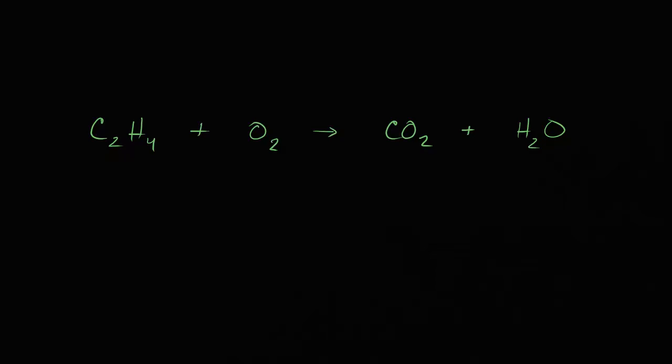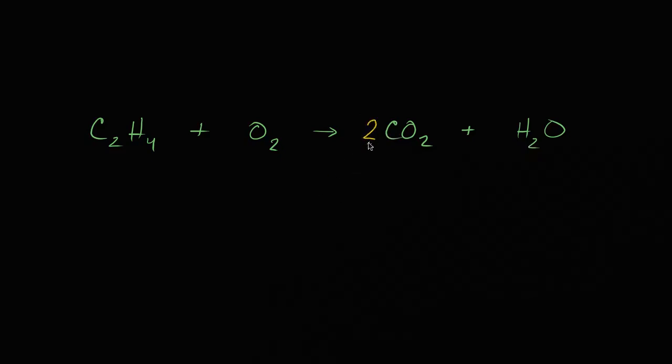We've now seen a couple of examples of balancing chemical equations. Let's say we're trying to balance this equation right over here, and we started with the carbons. I have two carbons on the reactant side. They're both sitting in this ethylene molecule, and so I would want two carbons on the product side. Right now I only have one carbon on the product side, and so what we've done is put a 2 out front here.